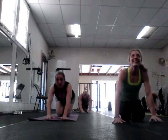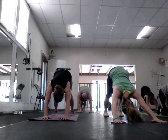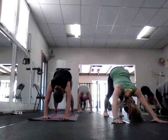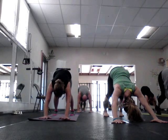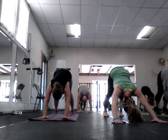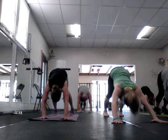First, push it down. Down dog. Now you've learned that down dog can become a resting position if you really push your weight back into your legs. So make sure you've got a nice strong grip on the floor. Your fingertips are spread wide. Your head is between your arms. Your tailbone's up in the sky. Your abs are in. Slowly take that left leg up to the sky.